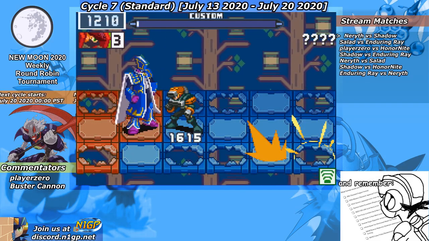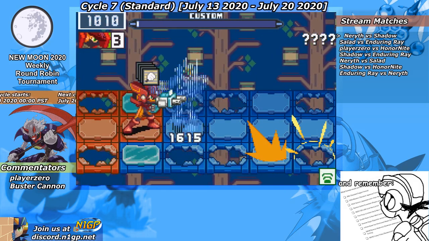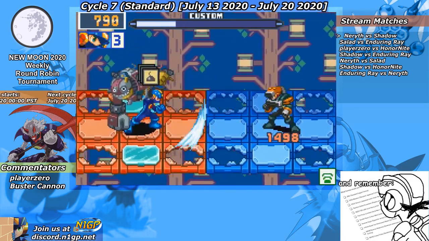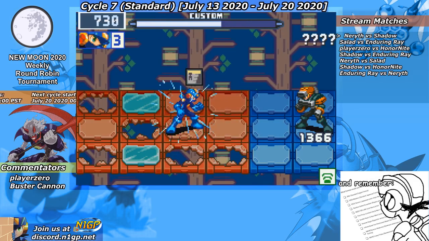Ooh. Let's see if Shadow gets the ice, and yeah, there's D-Cross. That's a D-Cross. Ouch. Wow. You don't see Golem hit too often.